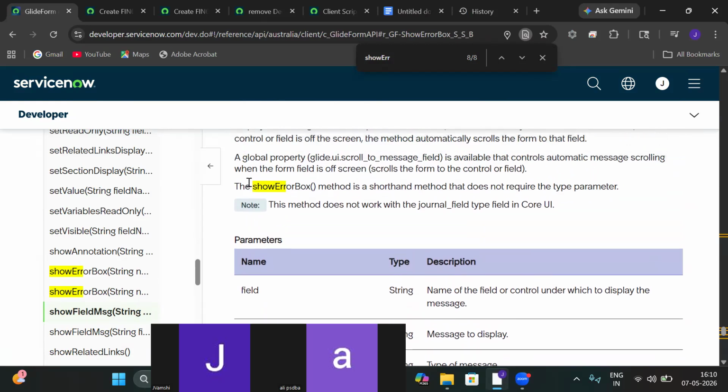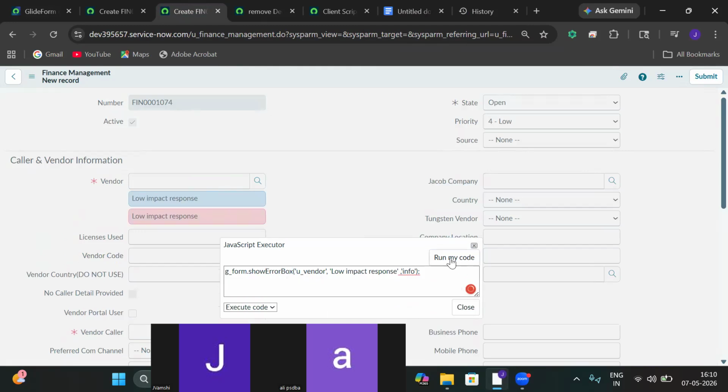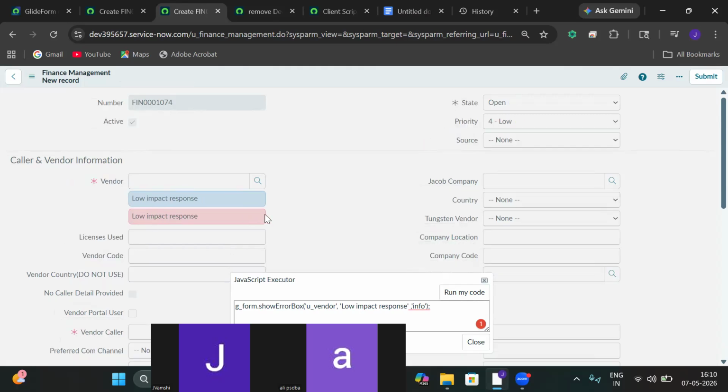So this is the method, show error box. Need to check here. Need to add. Run my code. See here, it came. Red color. Low impact response.